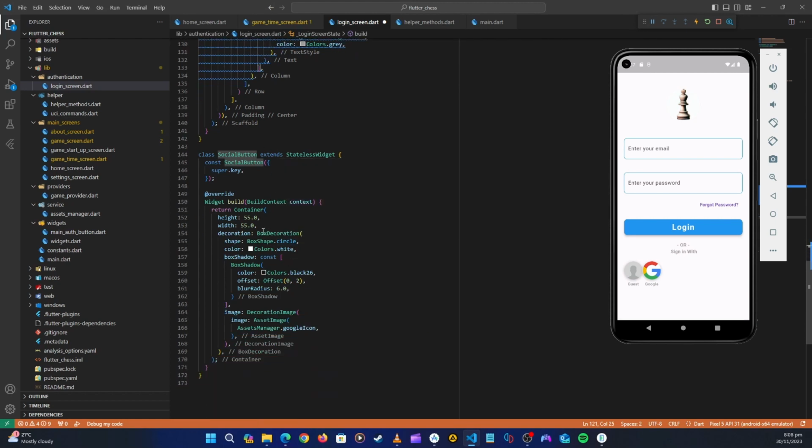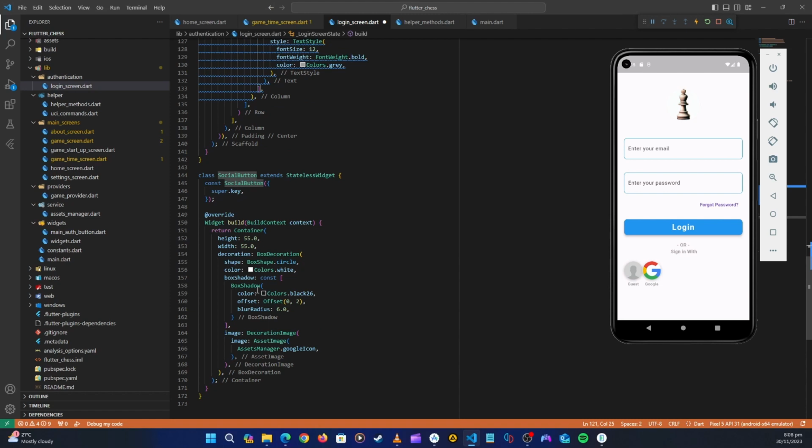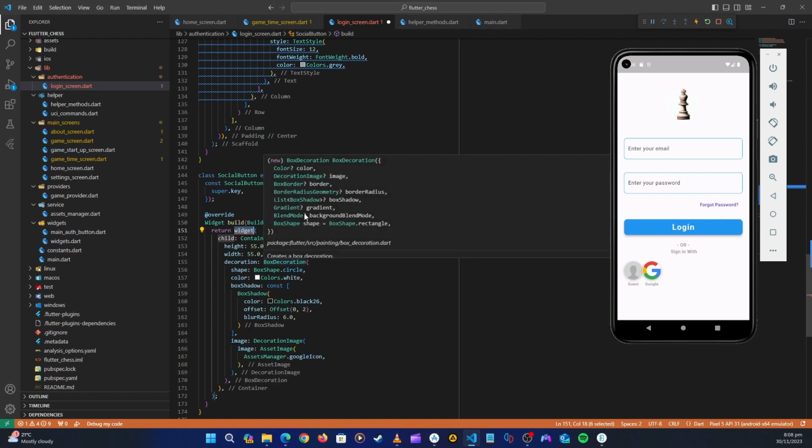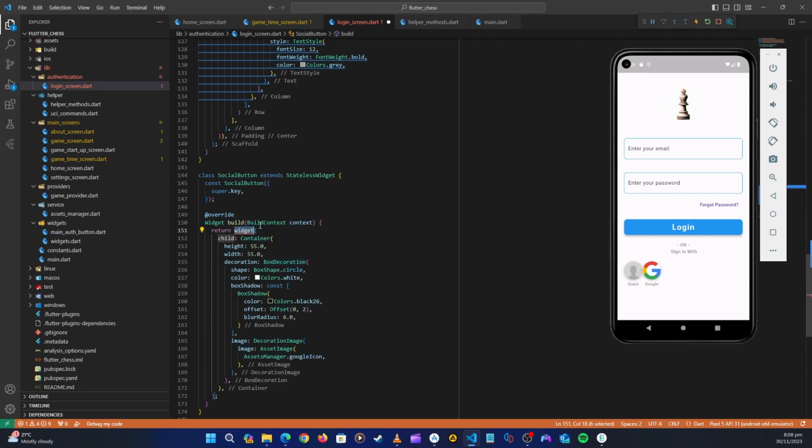So now here we can transfer these things. Okay, so first of all, because we know at some point we need to click on these, let's wrap this with a widget. Wrap with a widget, and then you can wrap with an inkwell or a gesture detector.